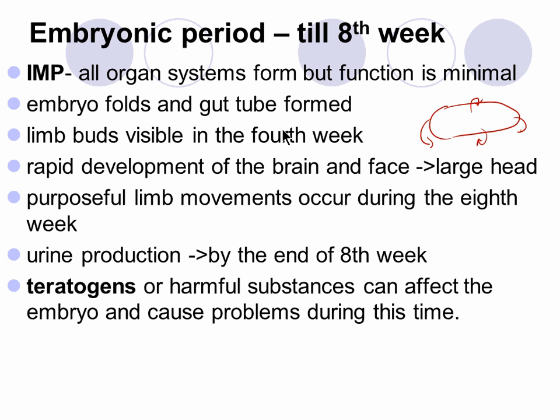Also at this time is when the limb buds become visible. When you start looking at the embryo, you have tiny little flippers which form. They extend and finally become the limbs. At this time you need enough amniotic fluid, because the limb movements begin to occur. The mother cannot feel the limb movements around this time; that happens much later. By about 8 weeks, the kidneys have begun to function, so urine begins to form and is passed out into the amniotic cavity. And this is the time when teratogens, or very harmful substances, actually cause problems within the embryo.